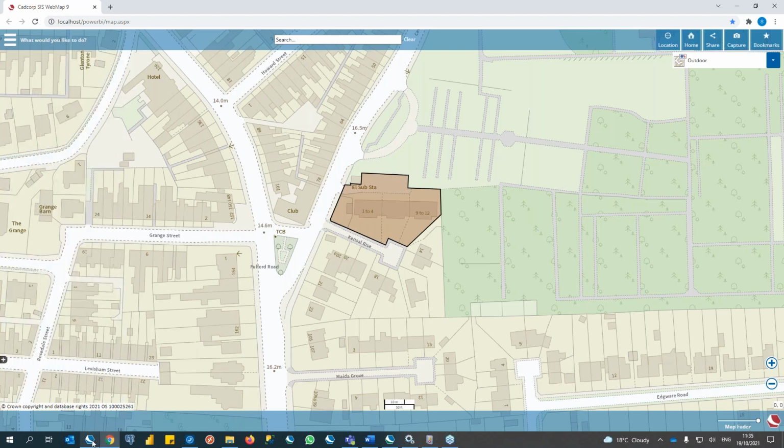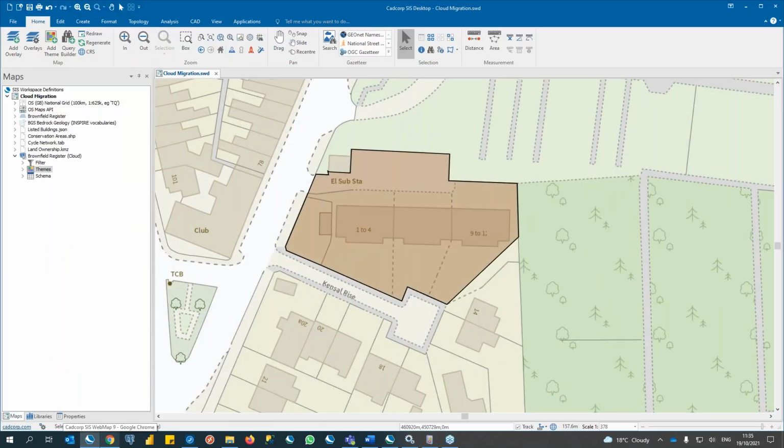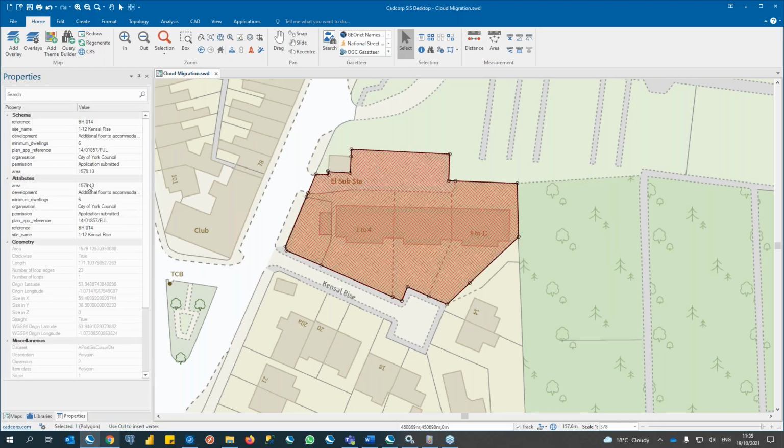I'm going to return back to the desktop GIS where we're viewing the brownfield register from the cloud database. I'm going to select the feature. I'm going to view the properties for that feature, and I'm going to update the status. So rather than having application submitted, let's just say it's had full planning permission.